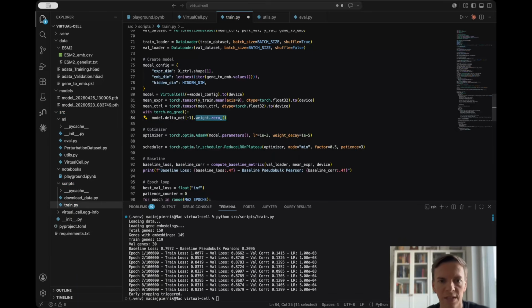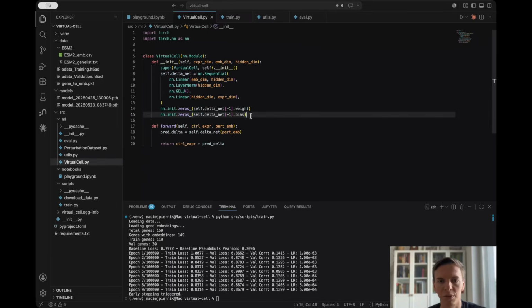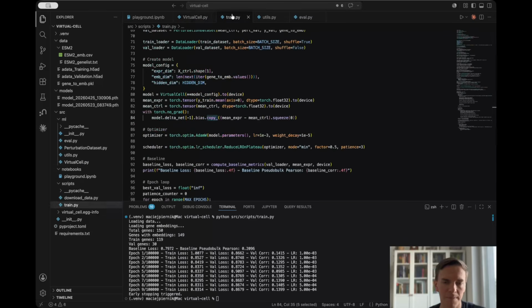And now we are setting the bias of the final layer. Instead of setting it to 0, as we did before together with the weights, now we're setting the bias to predict the difference between the mean training expression and the mean control expression.